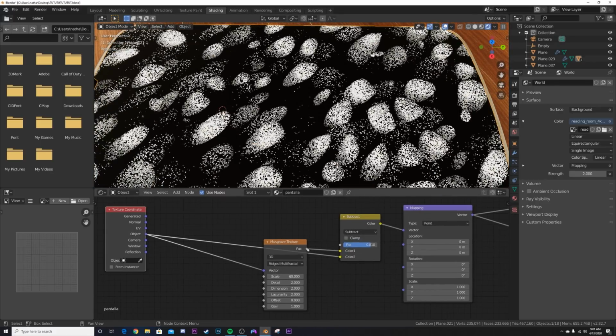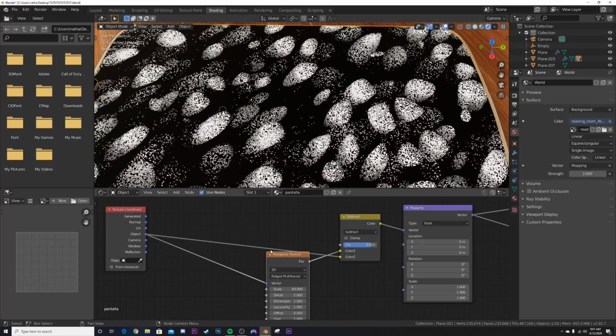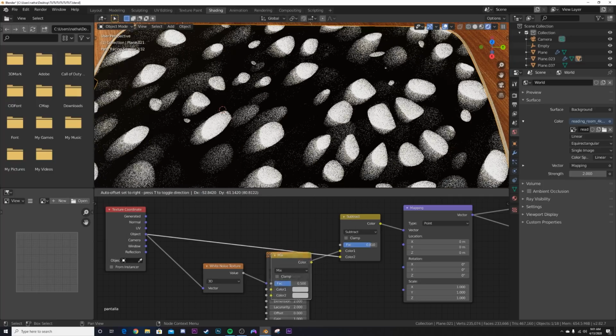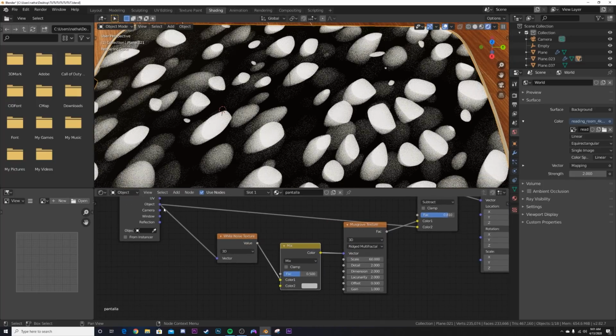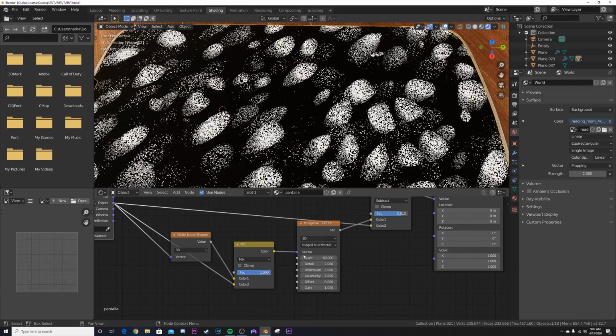So what we need to do is repeat the same system here where we're distorting things, but use a node to smooth everything out. If you've seen the dust tutorial, you'll know what I'm going to do here, which is a white noise texture, and pop that right here on the Musgrave texture. Now it's going to do this crazy number. We need to get another mix RGB, just like we did right here, and put that right there. And then we're going to take this object coordinate and put it right there. And so now we're distorting the Musgrave along with everything else.